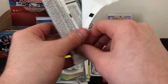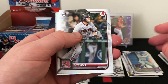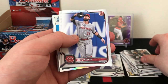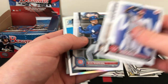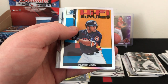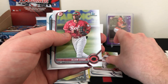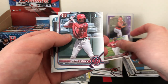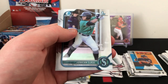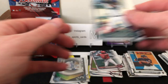Got that numbered card already. Doing pretty well. See Julio Rodriguez on the back. It's always good. Seth Beer rookie. Brandon Marsh rookie. Jake Berger rookie. Winker, Baez, and Madrigal. There's a nice Hi-Fi Futures insert of Pedro Leon. First of Christian Roa. First of Alan Cerda. First of Denzer Guzman. First of Jonathan Class A chrome. Very nice. And there's that Julio that we saw on the back.